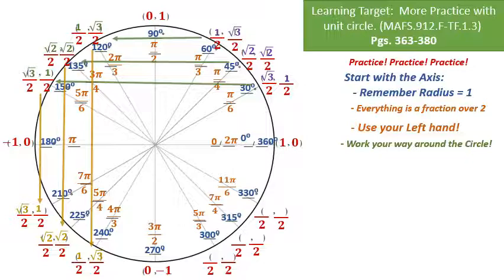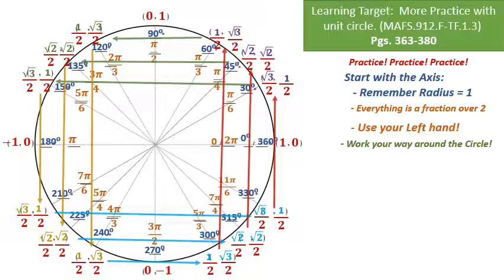And you can keep going around the circle. Closest ones are always the same, middle values are always the same, last values are always the same. And if I were to keep going around the circle, it'd be exactly the same. Pretty cool, huh? All you needed was a left hand.